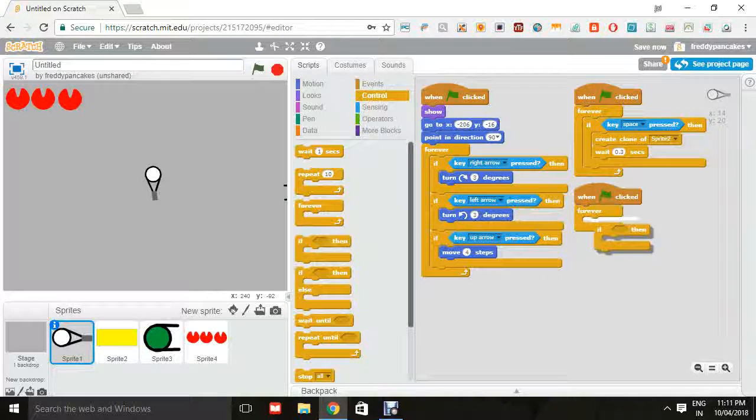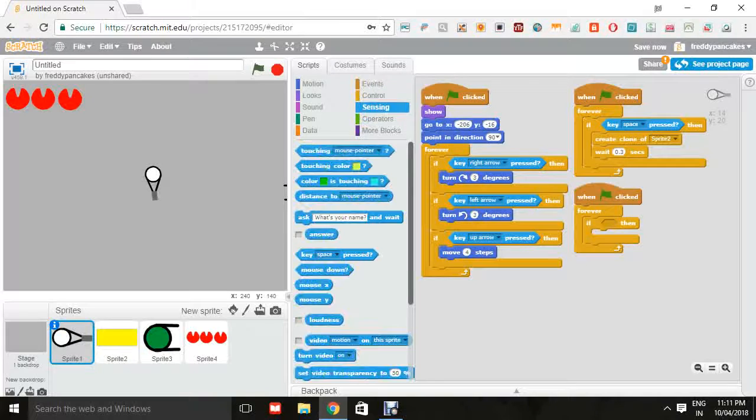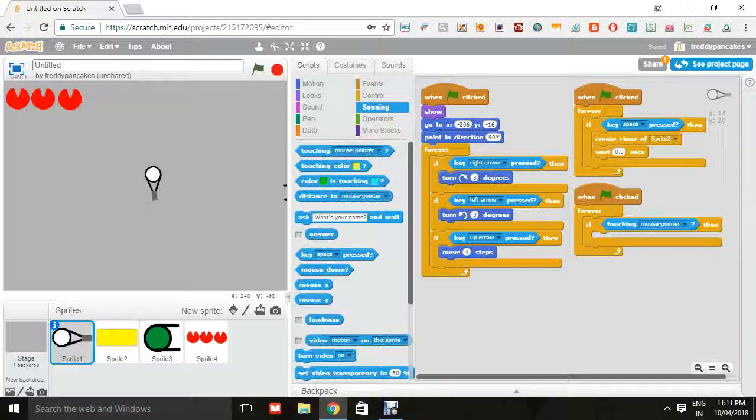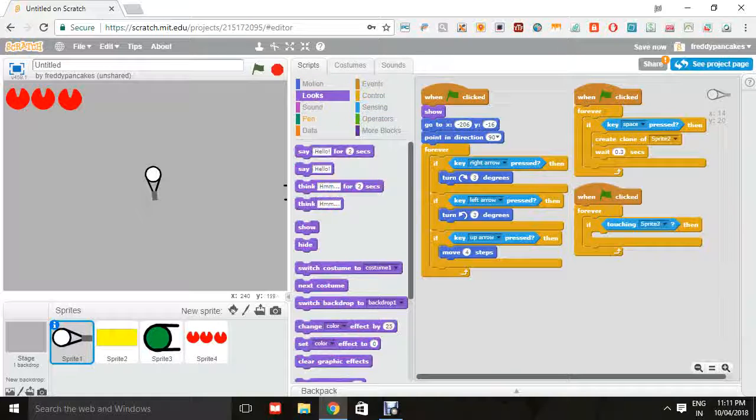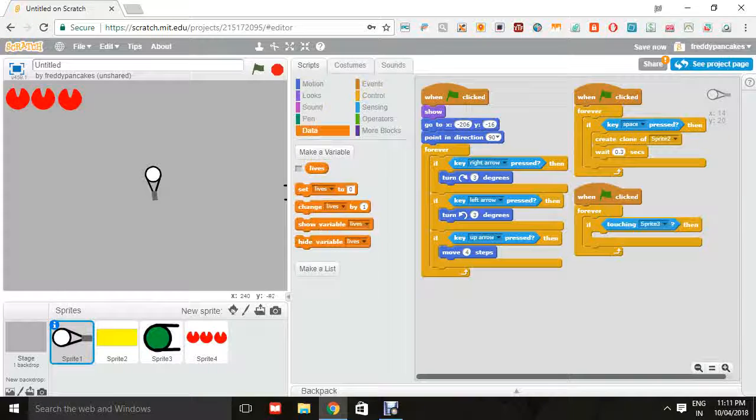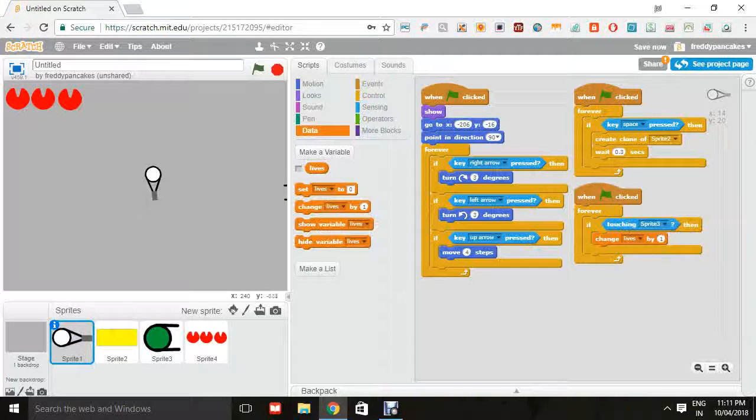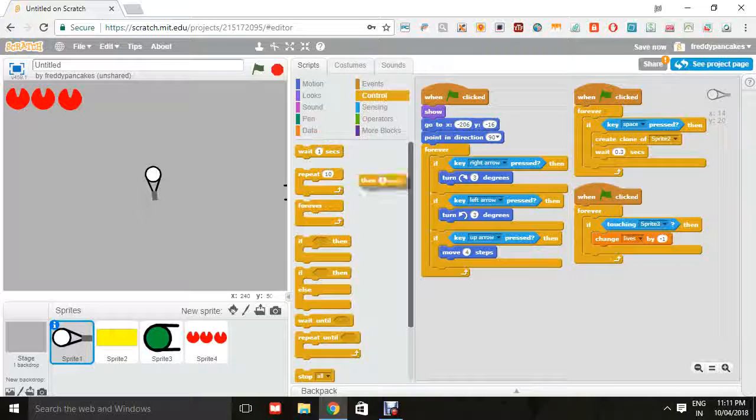If then touching, so obviously it would be touching sprite 3. Change lives by, not by 1, by -1, and wait a second.